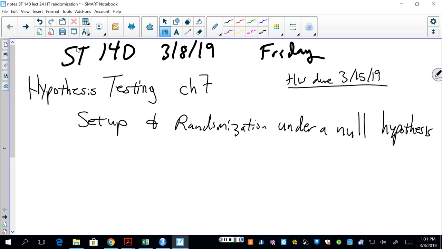Today we're going to start talking about hypothesis testing. One major way that inference is done is reporting confidence intervals, telling you what the likely values of parameters or population characteristics are. The other way it's usually implemented is by conducting tests about those same parameters. So we're going to look at the setup for hypothesis testing and then look at randomization to evaluate whether a null hypothesis seems reasonable given your data, or whether you should throw that out or not.